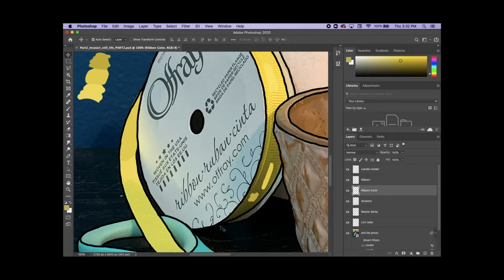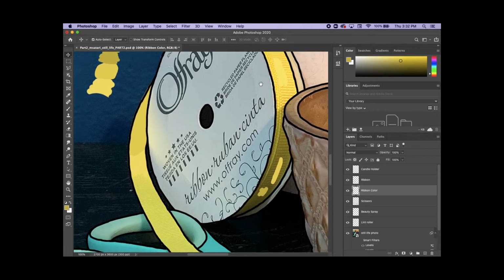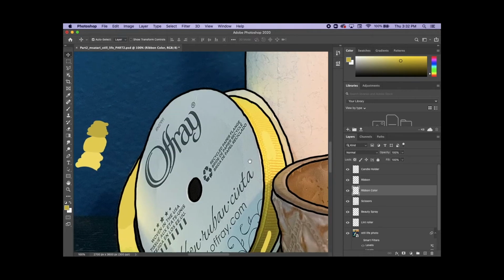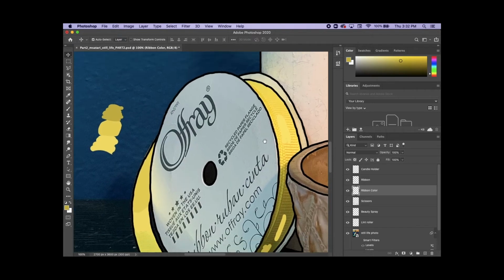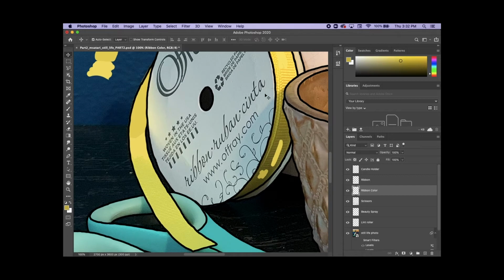Same thing, using a darker yellow here, and then a lighter, brighter yellow on top. I'm just going to hold down the space bar and show you what I'm talking about. That space bar helps move it around on the desktop. So if I turn off my color panel, I can't see those colors anymore.